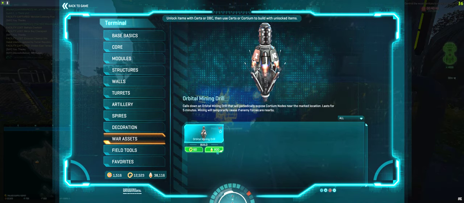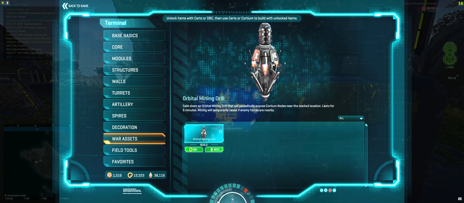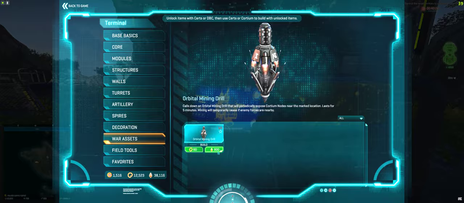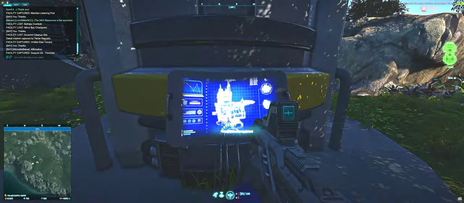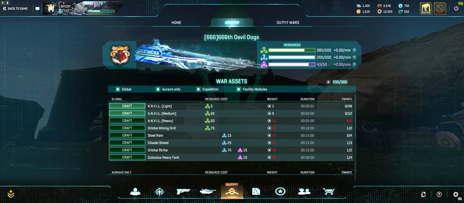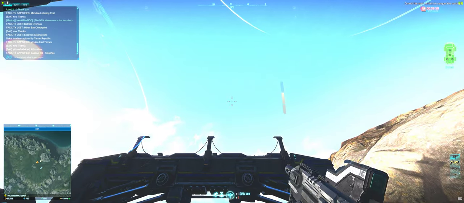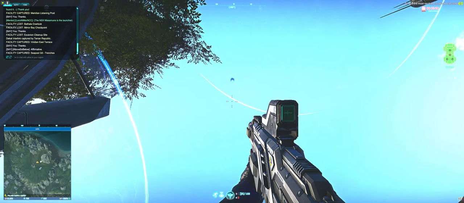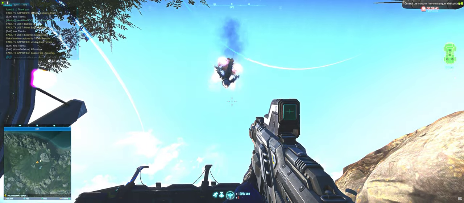Calls down orbital. Okay, so let's go ahead and purchasing another. I don't know what that means. Is there one already down here? I guess let's override it. Oh. Okay. So I did that last night where I built one. Orbital mining drill. Okay. So let's... Boom. Here it comes. Now did it take it away from me? Yes, it did. Interesting. Okay.